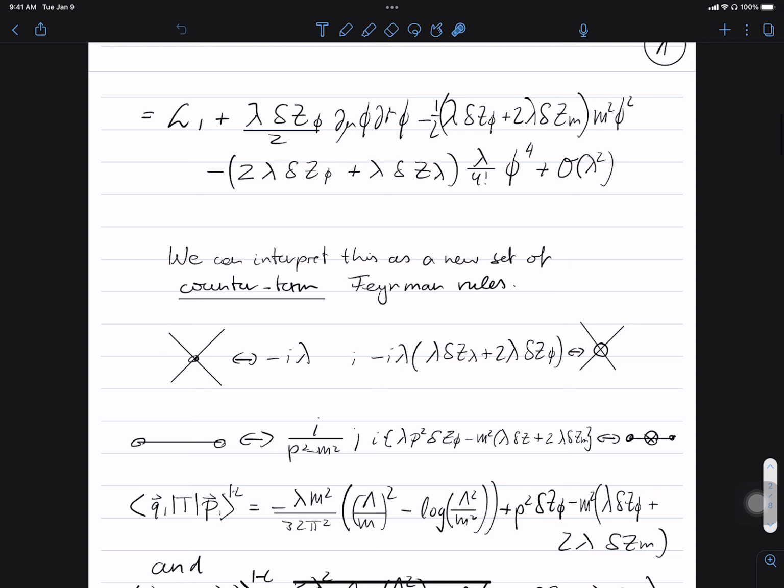So that means that also our interactions get a new set of Feynman rules with this Lagrangian, which we can read off as, for example, lambda being the new Feynman rule, that contribution that comes from this renormalization parameters is this part here. We can directly read it off, that this is lambda times delta Z lambda and 2 lambda times delta Z phi. We can reconstruct these terms here, so they're directly connected and can be just read off.